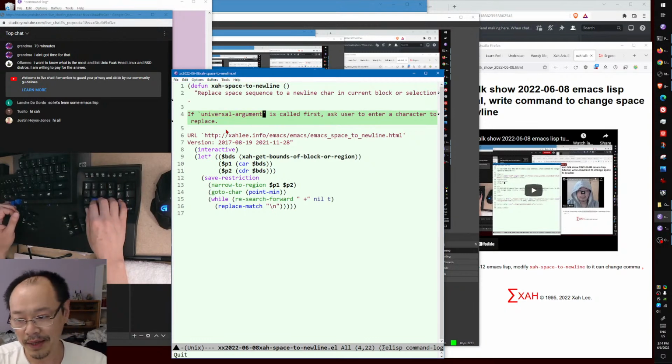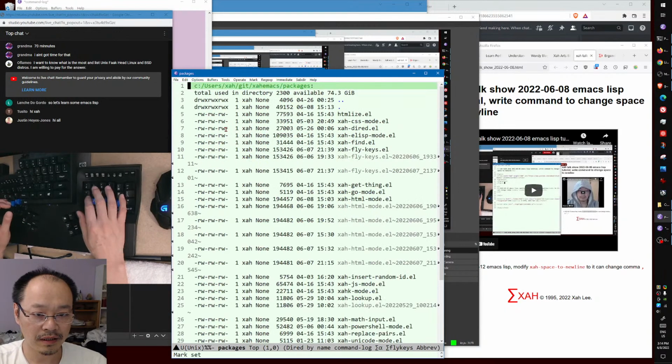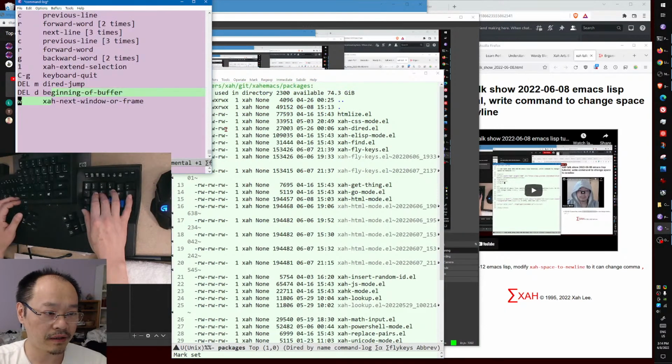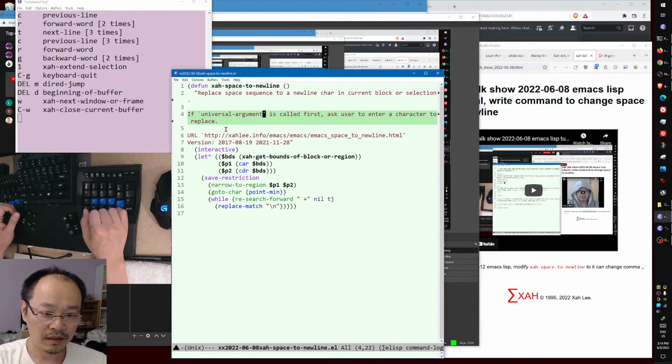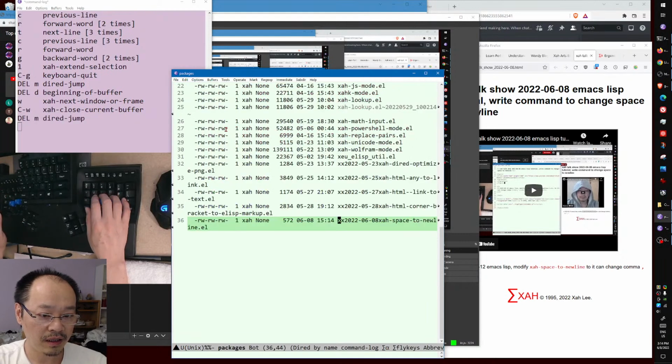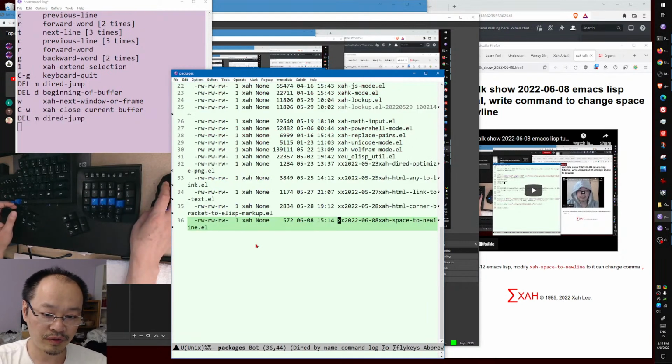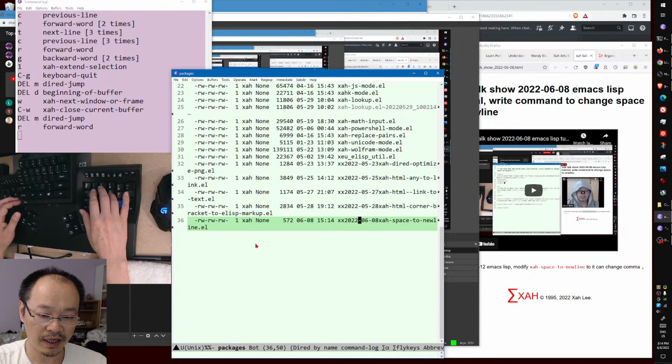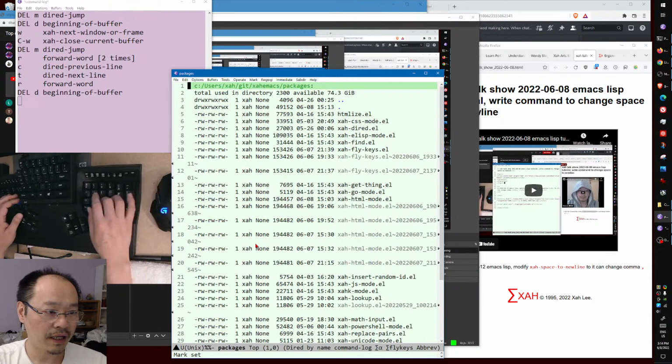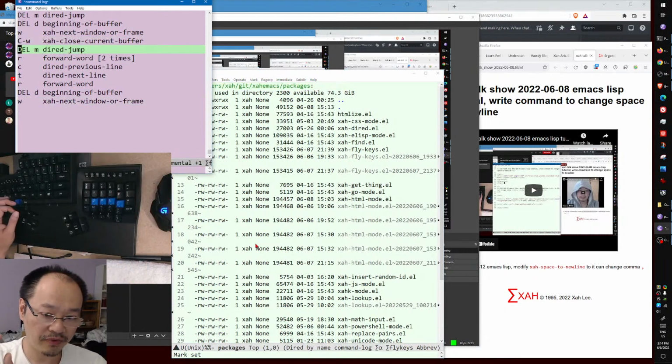In Emacs, in many commands, let's go to dired jump. You can see I call dired jump, I press a key, and that goes to the directory and moves the cursor to the current file. That command is dired jump.